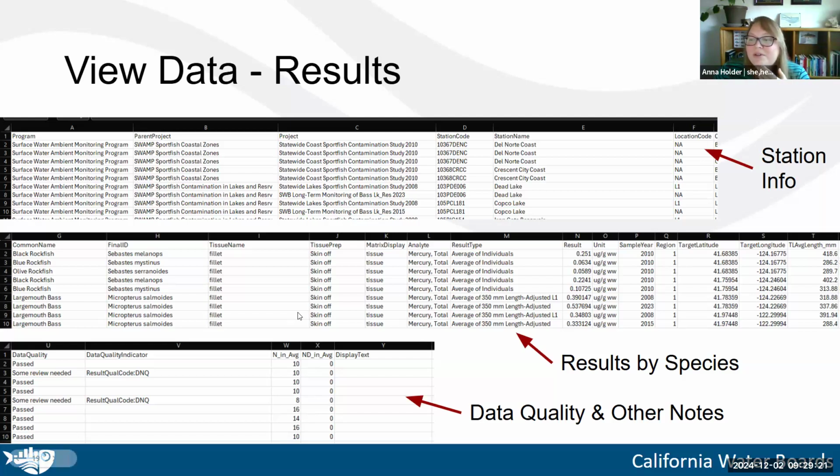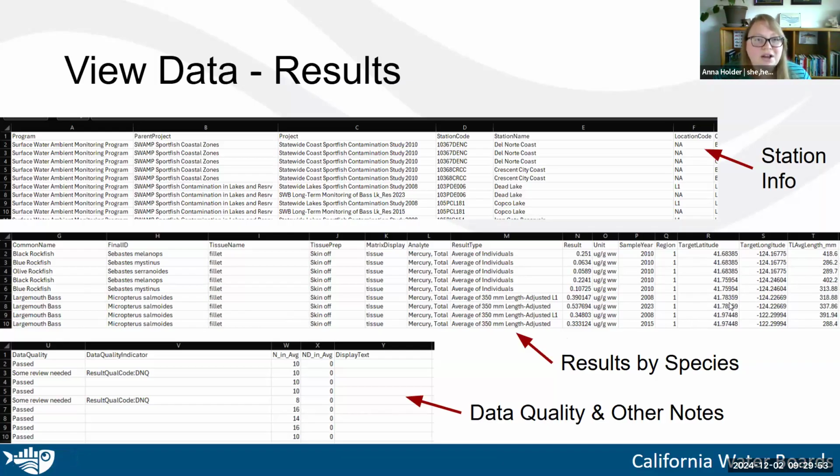The middle chunk here is what you press download for. That's the species, the data by species, by location, analyte. You can see the different result types that we talked about before. So it's an average of individuals or average adjusted length, average. The year, you'll notice there's a target latitude and target longitude.